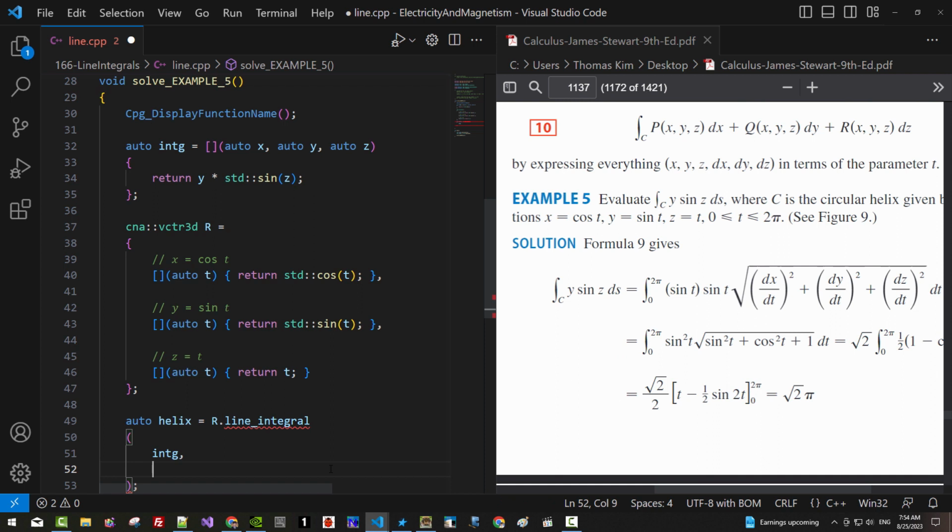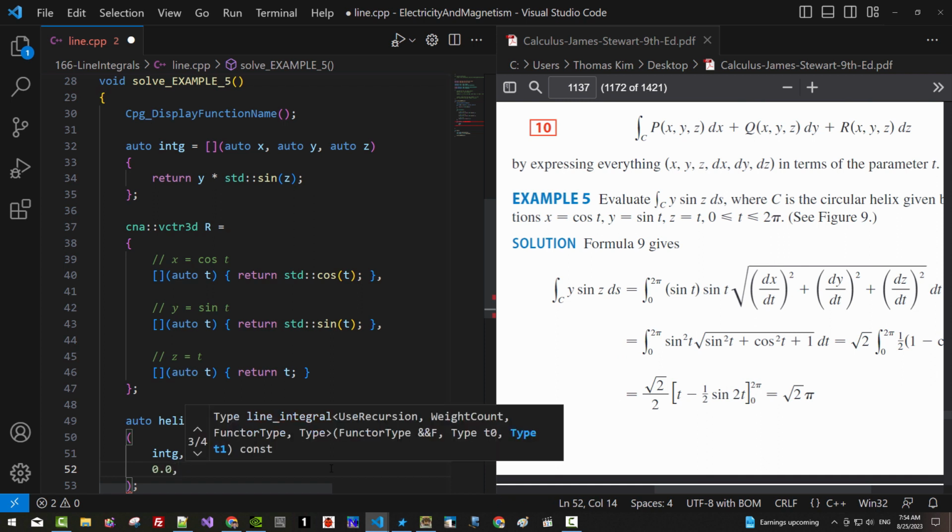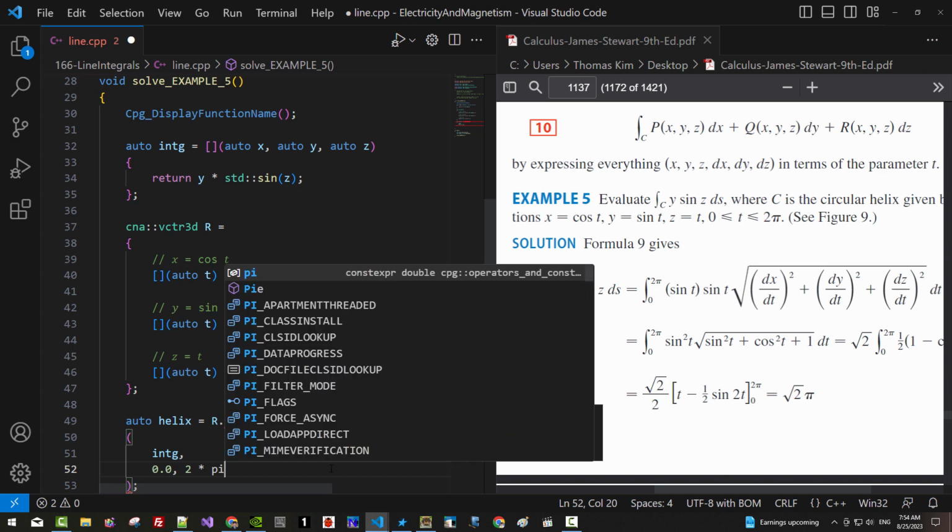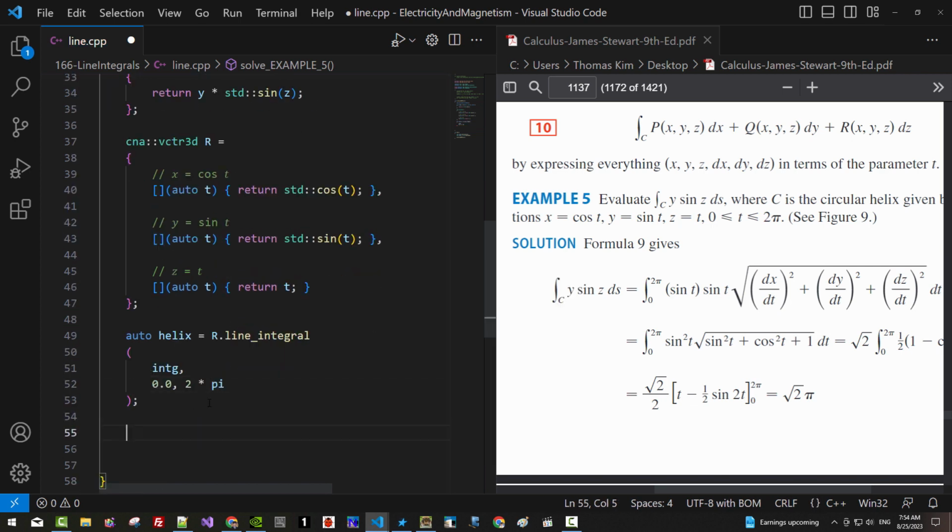So 0 to 2 times pi. Now our answer is square root 2 times pi.